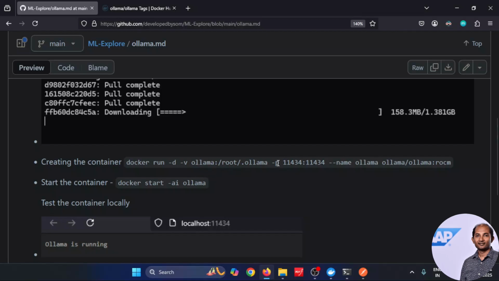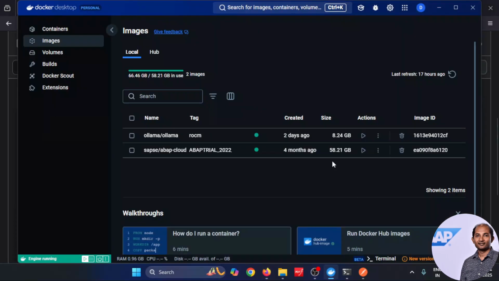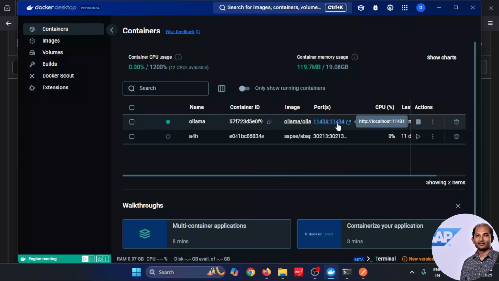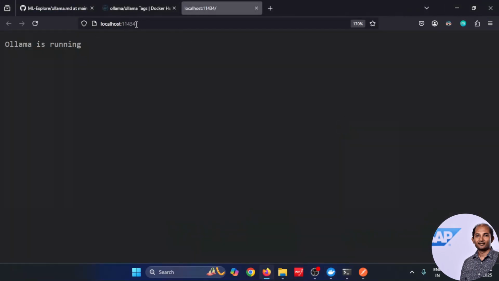So after the container creation is over, you can run the container either by running this command, docker start hyphen ai with this image name, or simply go to the Docker container. And you can click on this toggle button, it's a start-stop feature, and you can see this particular container will be up and running. To check it is really working or not, there will be a port given, 11434. If I hover, it gives localhost 11434. If I click on that, it will open in localhost fashion, and it's saying that Ollama is up and running. Pretty cool, right?